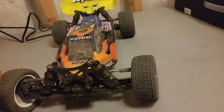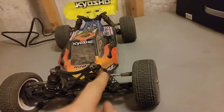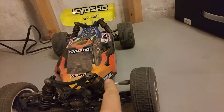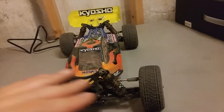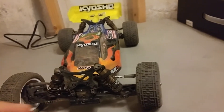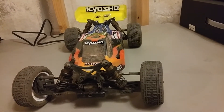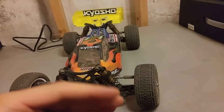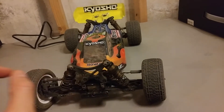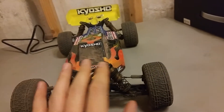So I took the four by 1.3 pistons out and replaced them with the stock pistons that come with the kit, which I think are two by 1.6 millimeter front and rear, and ran 30-weight front oil and 25-weight rear oil. The car was completely planted — much easier to get on the throttle through the bumpier sections of the track — and it still jumped, landed, and cornered fine. It was a lot more comfortable to drive with the two by 1.6 pistons. This really speaks to the effect shock pistons have on performance; I should do a separate video in the setup tutorial series about pistons.